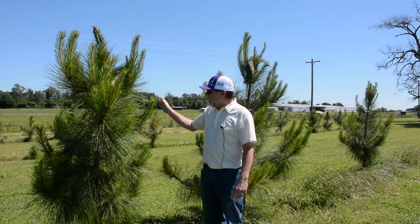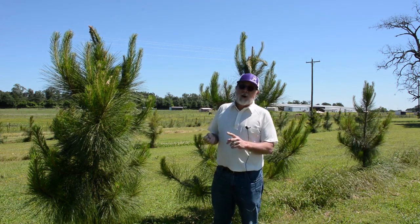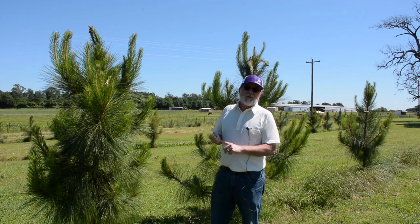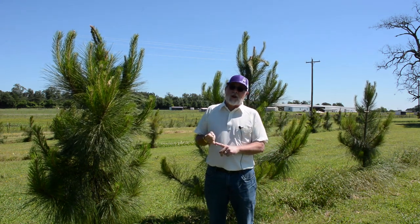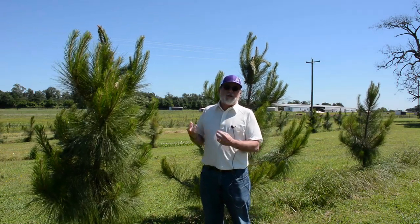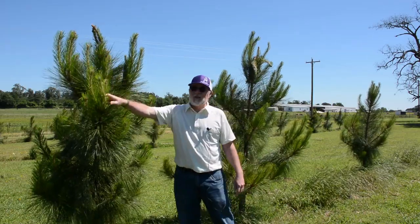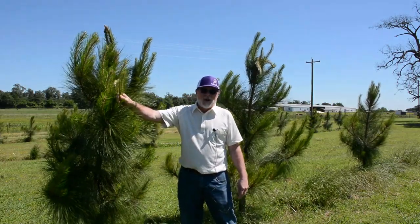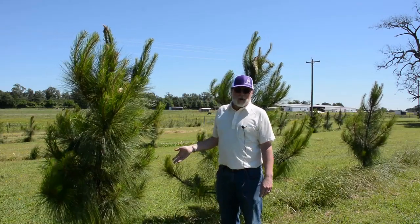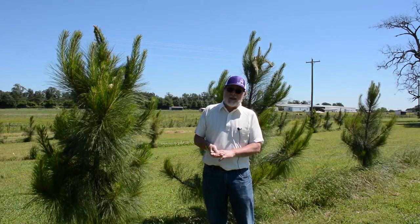You can even see the candelabra branching pattern that's associated with longleaf pine. However, no grass stage. So in a nursery, when a commercial nursery is producing longleaf pine, these hybrids are easy to spot because they're going to start coming out of the seedling stage and have this kind of terminal bud associated with them. It doesn't self-prune very well, as you can see on the lower branches — again, that's more like a loblolly pine characteristic.